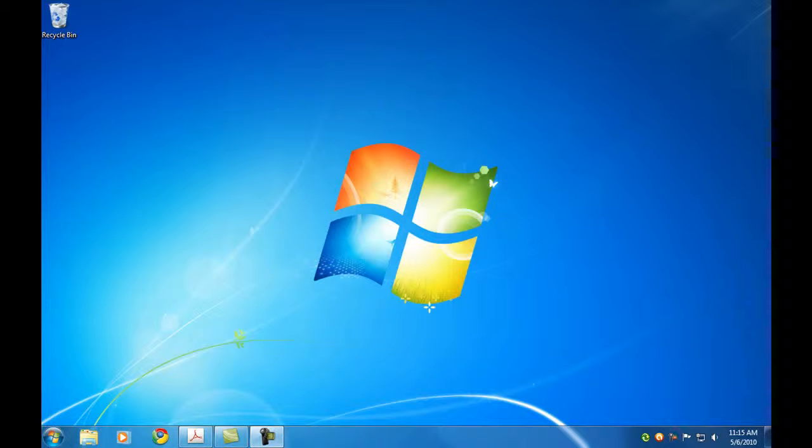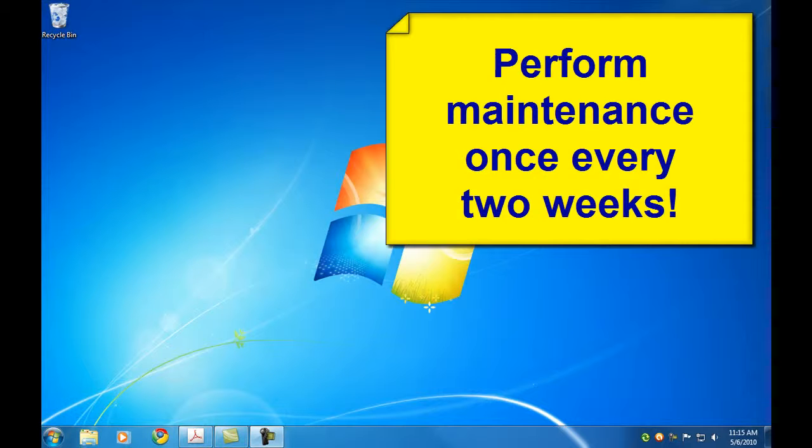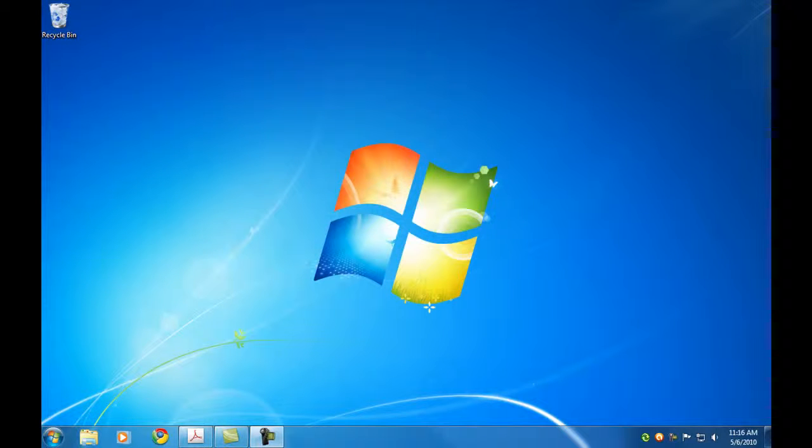This tutorial will show you how to maintain your computer step by step. If you perform these steps in sequence every other week, you will keep your computer in really good condition. The tools we're going to use are either available on the web or included with a Microsoft Windows operating system.